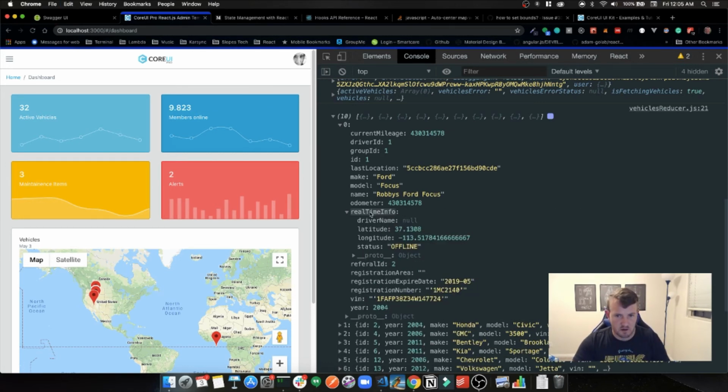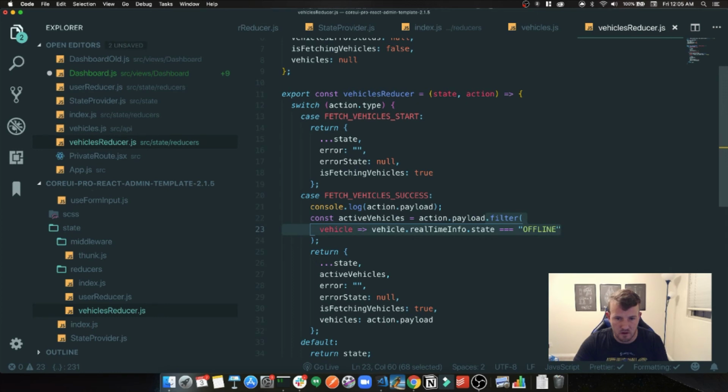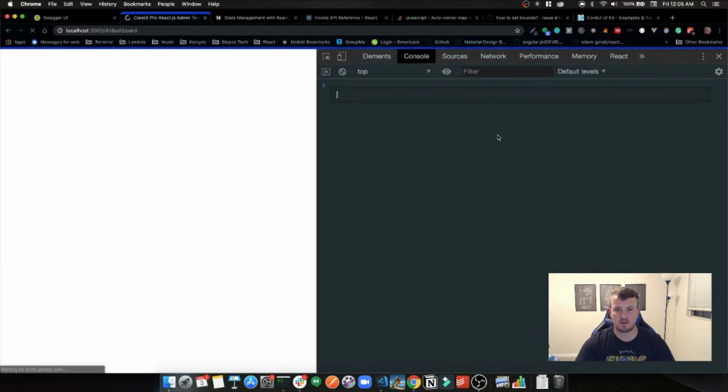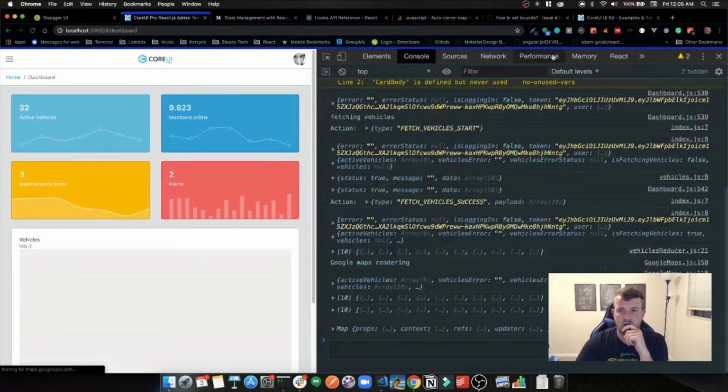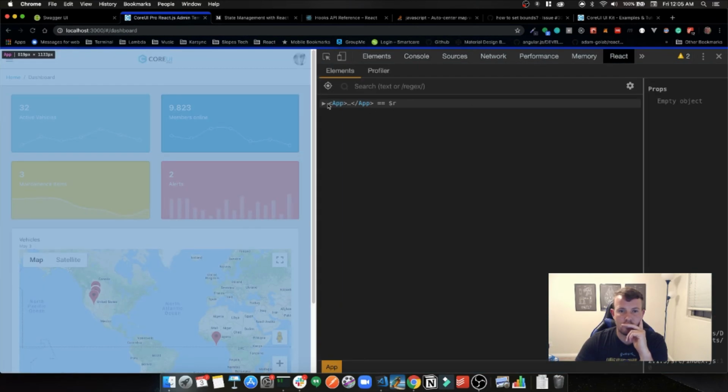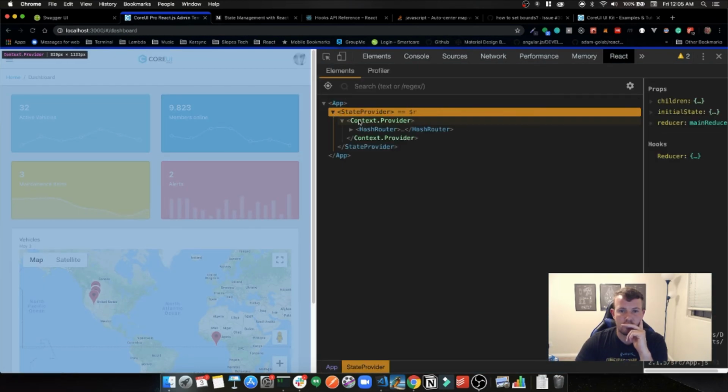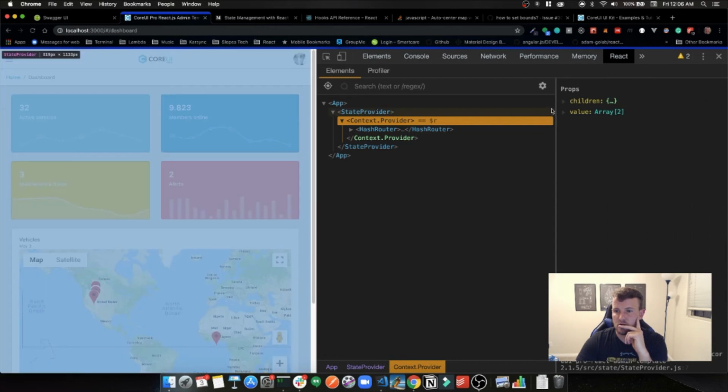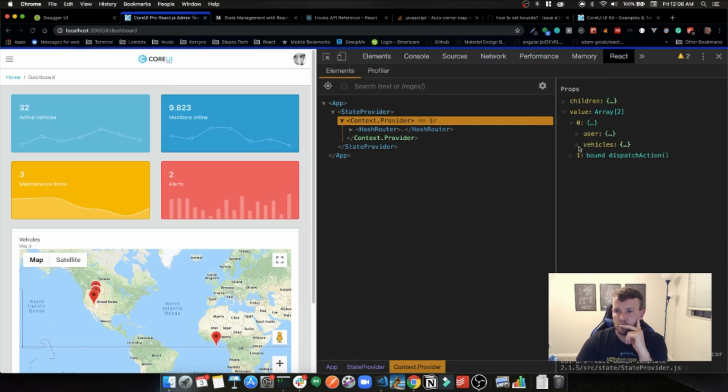Am I spelling this wrong? I feel like I have a misspelling error here. Vehicle dot real time. Oh, dot state. There we go. So that should give us 10 vehicles on our array. Or 9. Maybe Laurel's car is online. Cool, let's try.